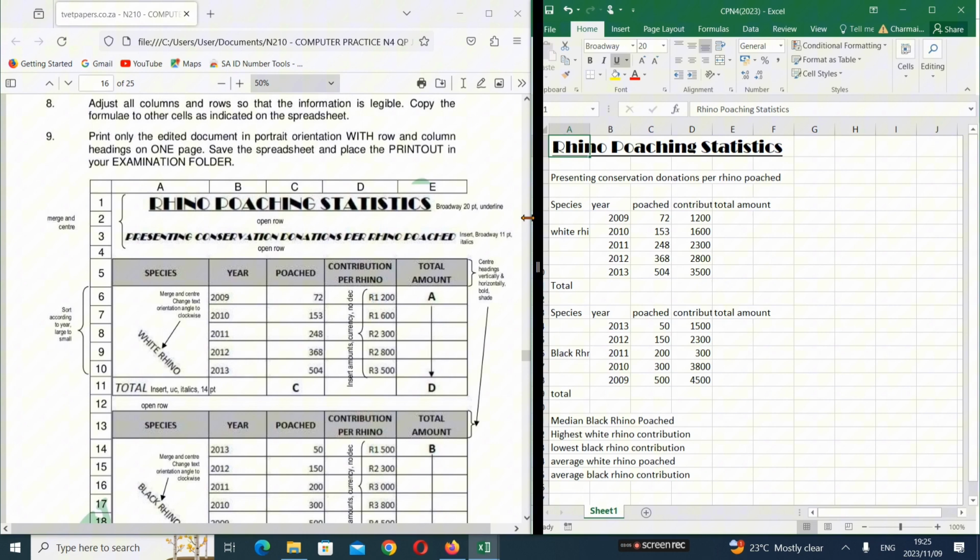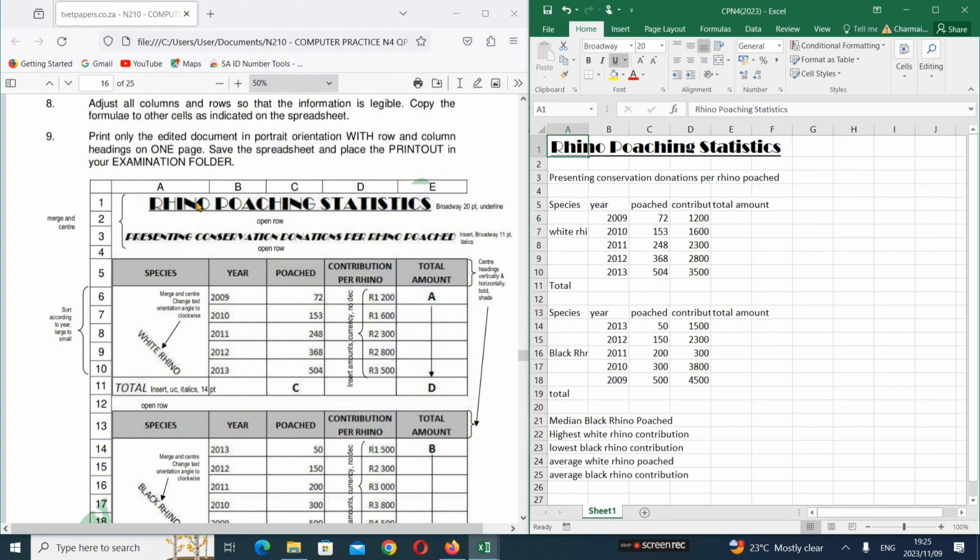And then I think they said something about merge and center. Yes, they told us to merge and center, so I'll merge and center until E.